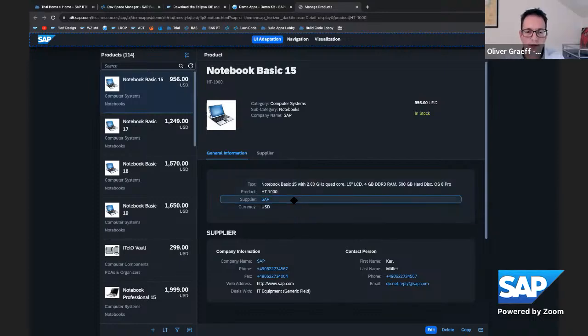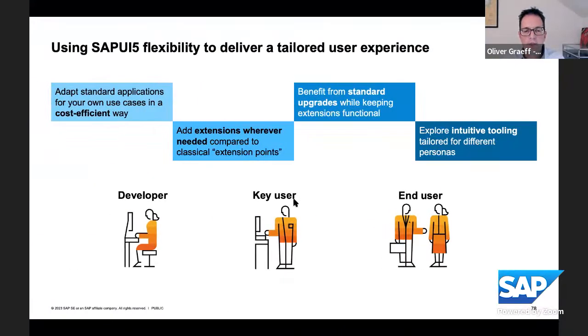So I think this is a very strong concept, but of course we also have the developers creating adaptation projects. That's what we call the projects holding the extensions created by developers. Developers would work in Business Application Studio, create code-based adaptations for standard SAP applications.